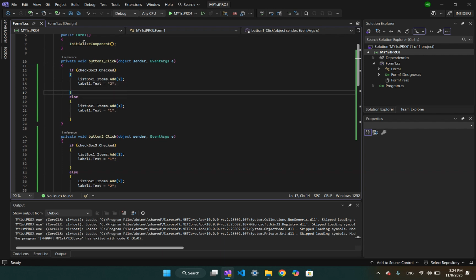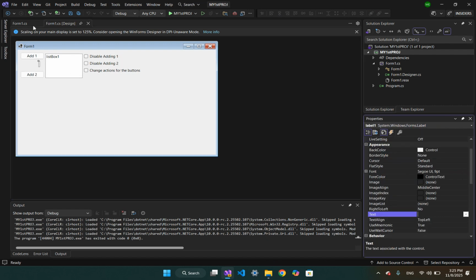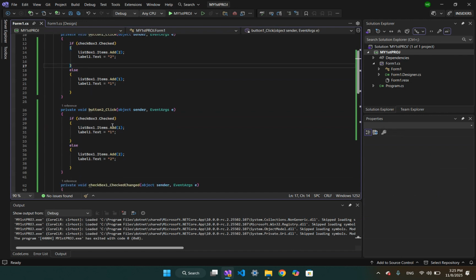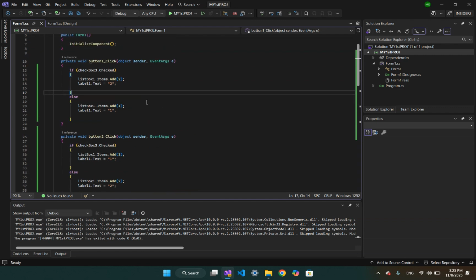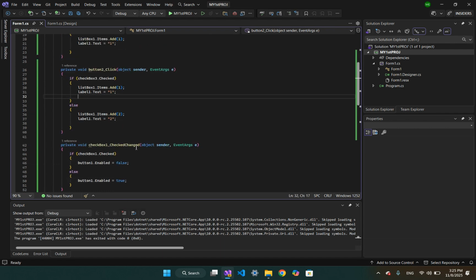And here label 1 dot text equal 2, equal 1. Look, here means the same like here, but like here it's 2, but here it's 1, and here it's 1, but here it's 2.